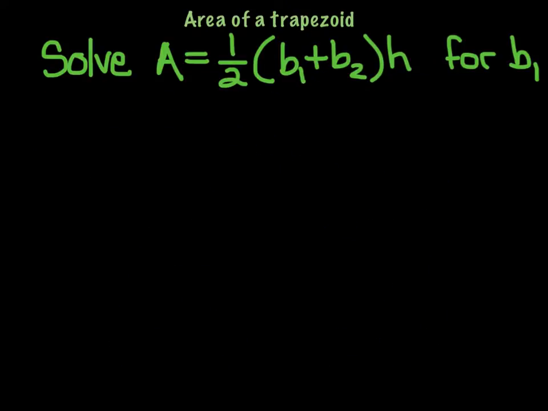All right, here's another one. We're going to use the formula for the area of a trapezoid. We're going to solve A equals one-half times b1 plus b2. And please note that these are subscripts. They're not like exponents. They're not something you would multiply it by. They're just little subscripts. So that's just saying the first base and the second base and then times h. And we're going to solve for b1.